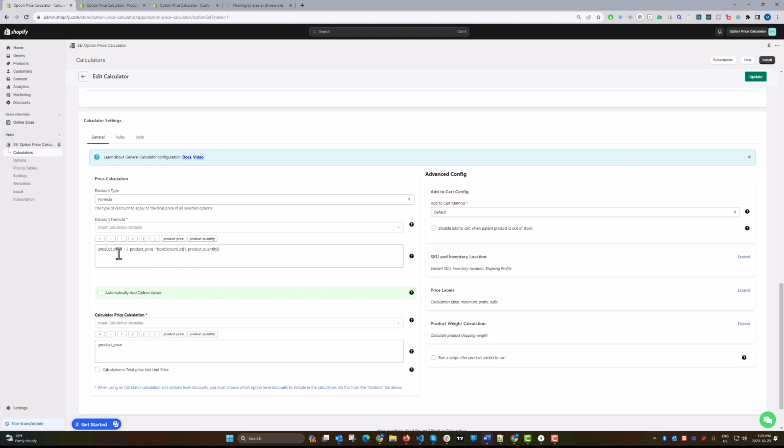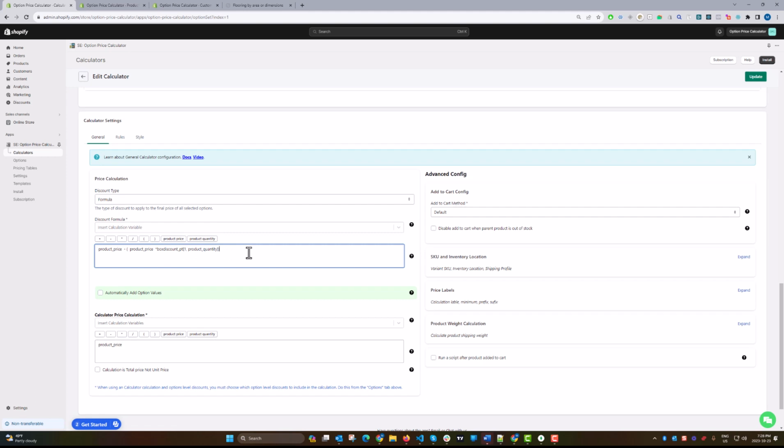So what this is doing is, because this part is a percentage, it returns a percent discount based on the quantity of product that you're purchasing. That percent discount is multiplied by the product price.